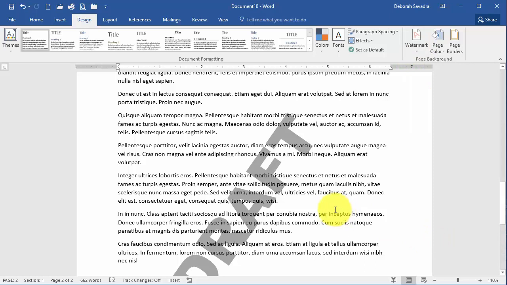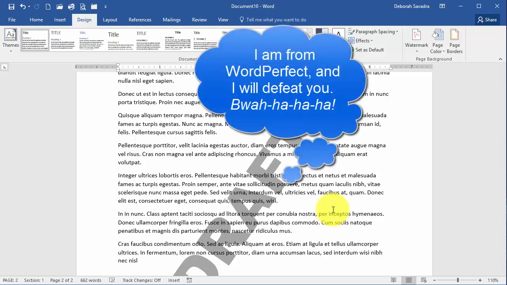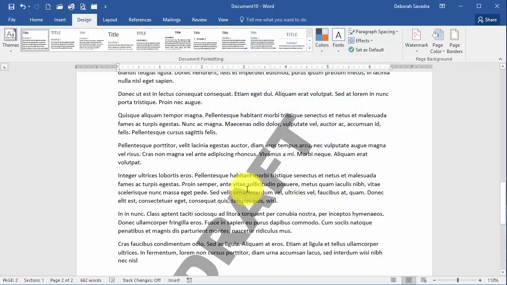computer. I'd be willing to bet money that you were working with a document that had either been converted directly from WordPerfect or had text in it that had been copied from a WordPerfect document. What you experienced is what I call the WordPerfect watermark that won't die. You see, WordPerfect and Word treat watermarks very differently, so when you move formatted text from one program to the other, you can get some pretty infuriating results.